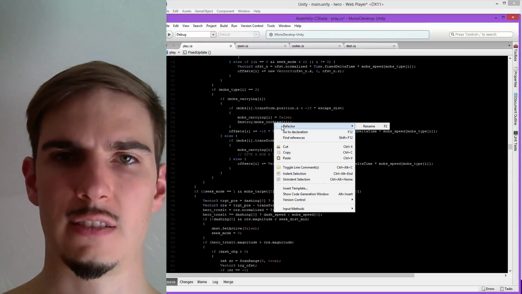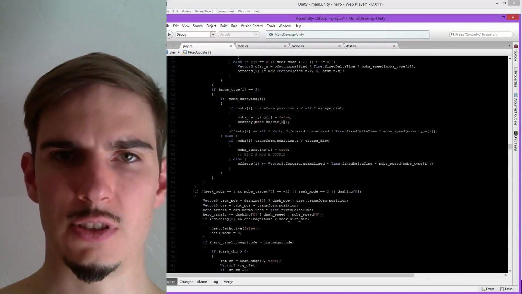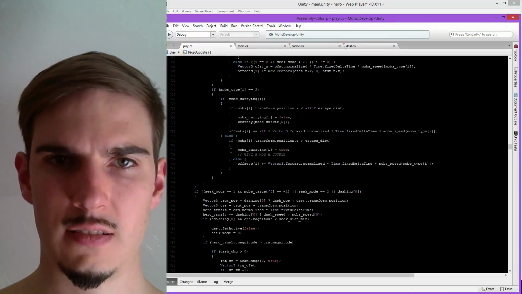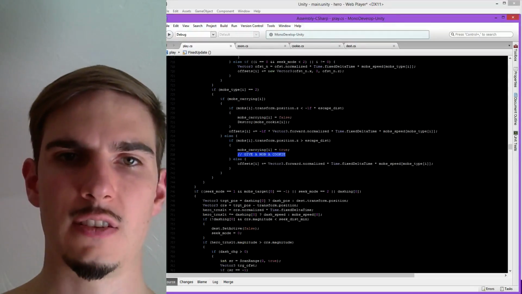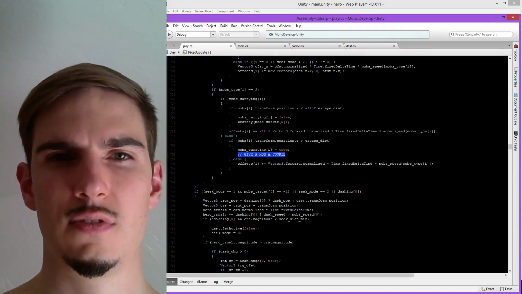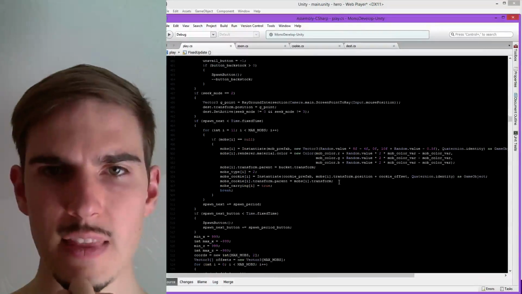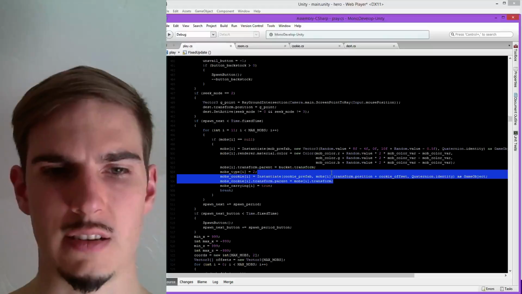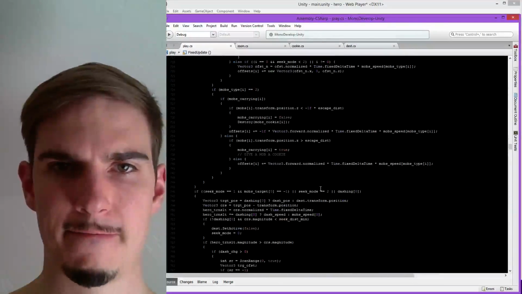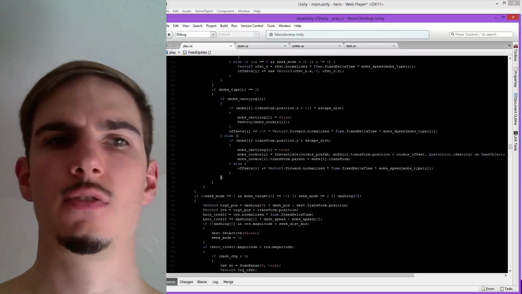Actually, yeah, refactor this to mobs cookie, because they each only have one cookie. And then, right, give the mob a cookie. So, right, yeah, just copy the cookie giving thing from up here. Ta-da.